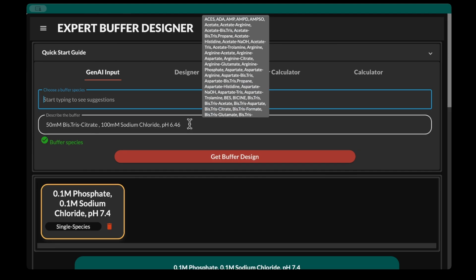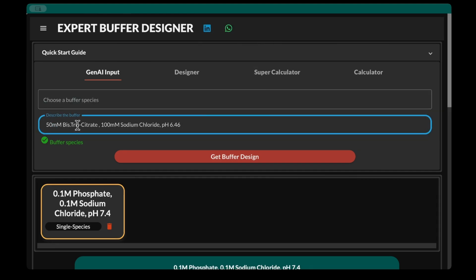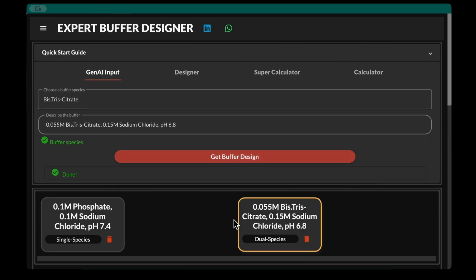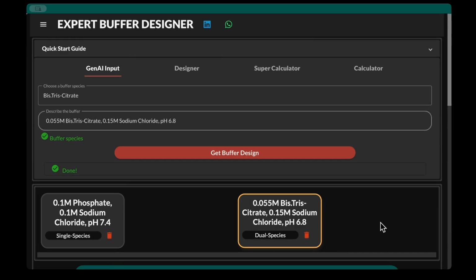Now what you can do is you can go in and simply adjust the concentration by editing this box here and editing the box here, for example, and then changing the pH here. And all you need to do is that, and then click Get Buffer Design, and then in a second or so it goes in, talks to the ChatGPT server and brings the result back to you. And here you have the buffer solution added to your solutions list that is shown in this scroll list.